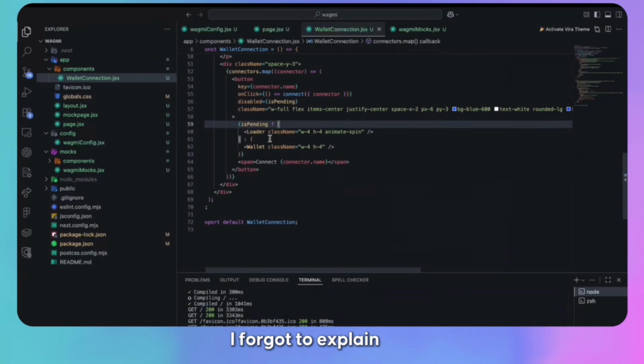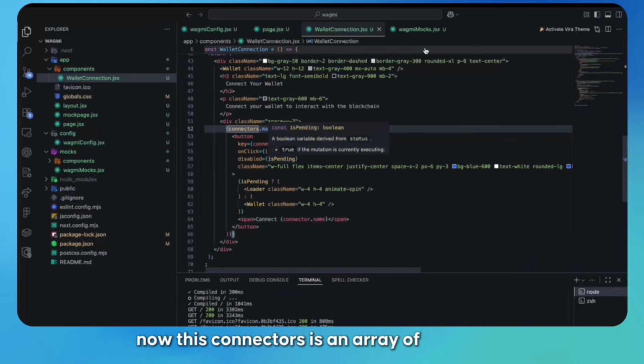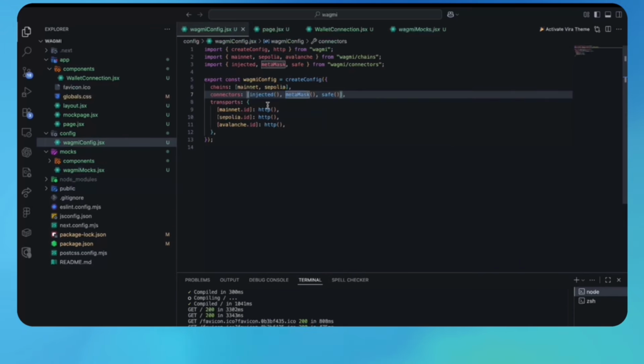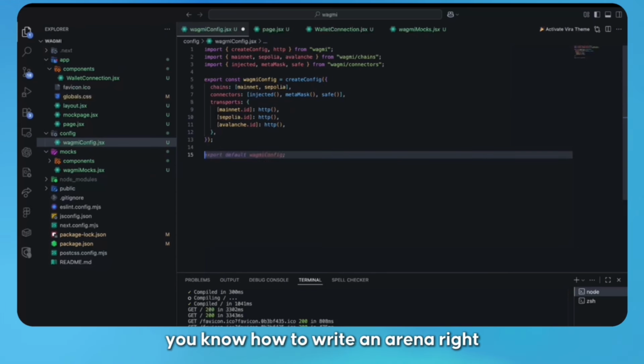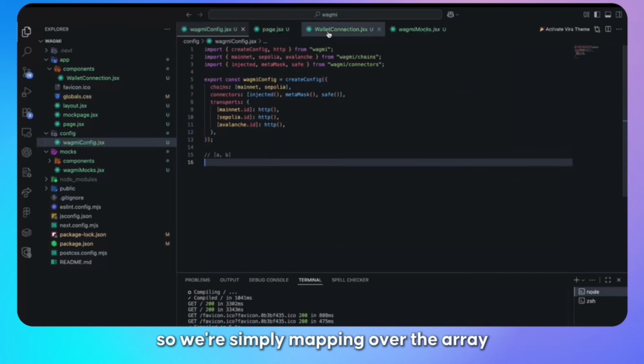Okay, I forgot to explain this. If you're familiar with mappings, these connectors are an array of data, right? If you look at our WAGMI config, these connectors are inside an array. You know how to write an array now, in square brackets, A, B, C. So we're simply mapping over the array.